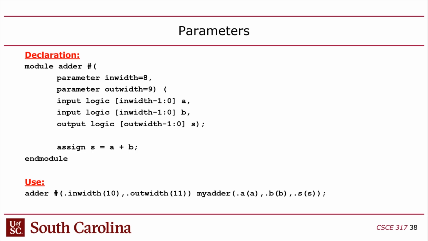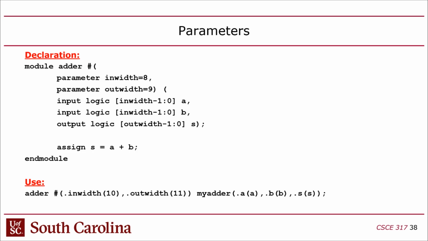When you declare the module, you say module and then the name of the module and then a hash mark, or whatever that is, right? And then an open parenthesis, and you list your parameters using the full spelled out word parameter before each one. And then a close parenthesis, and then another left parenthesis with your IOs. So basically, you put the parameters in between the module name and the IOs, right?